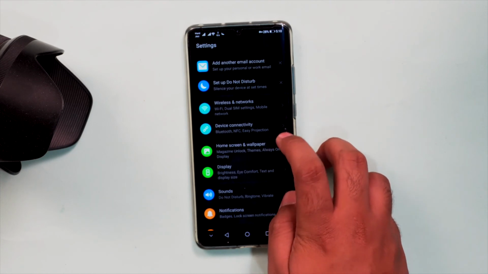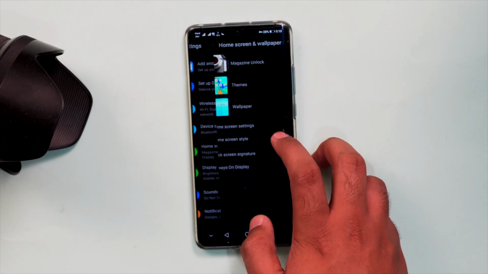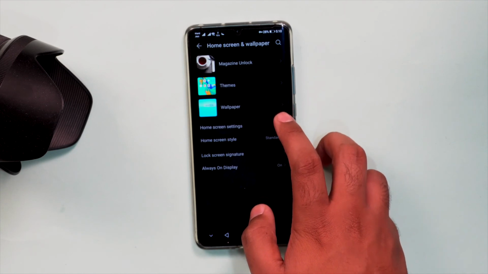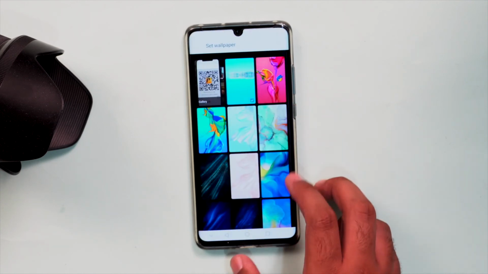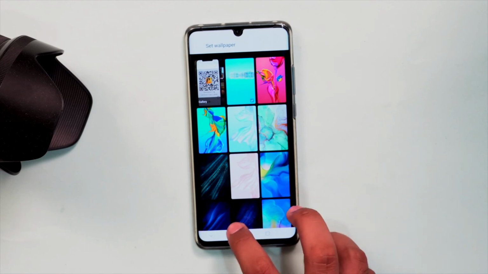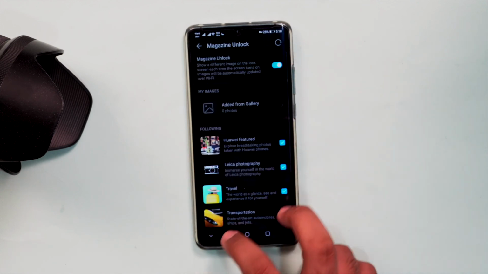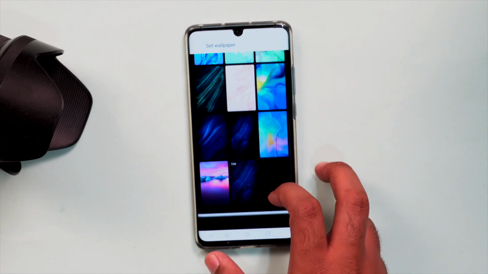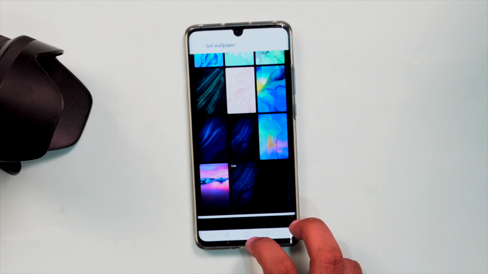Also, I want to mention that the always-on color display is still not enabled. If you want to use that, it's still not available in this beta version, but I'm expecting it would be enabled in a later update, and I will be posting a video about that whenever it comes out.